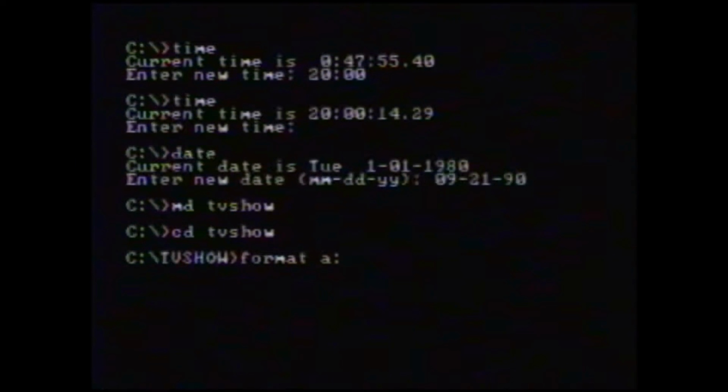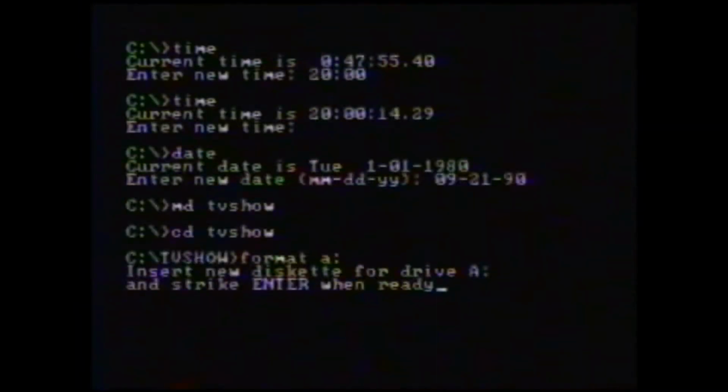What the A colon stands for is changing the drive type. In this particular computer, we've got one floppy drive, that's what the disks go into, and we have one hard drive. Now, the hard drive is just like having 30 disks all stacked up in one pile in one little compartment. So this gives us 30 times more capacity, or 100 times more capacity than just having the regular floppy disk. So what we wanted to do is format A, which means the floppy disk.